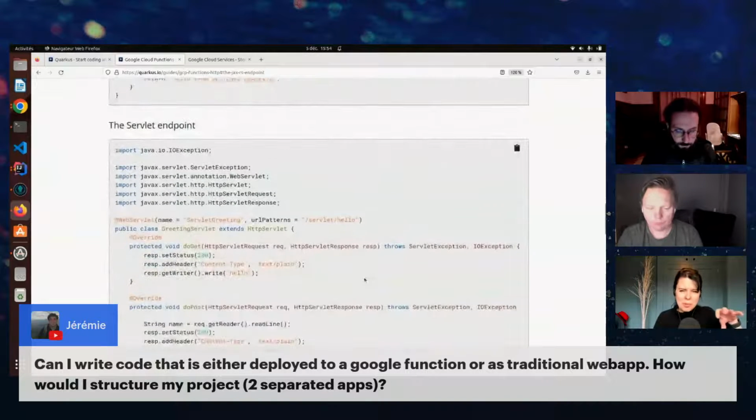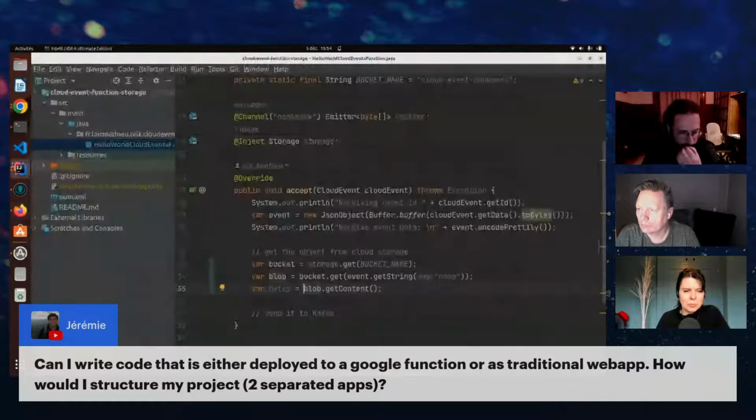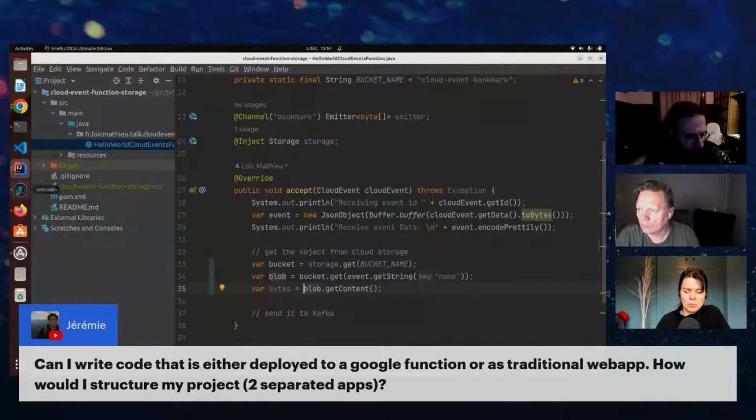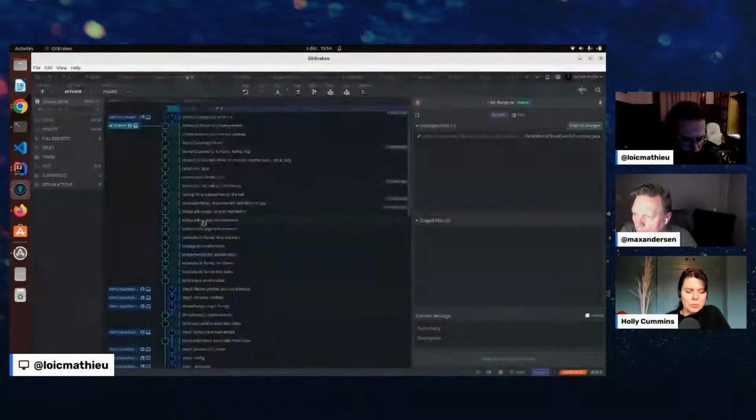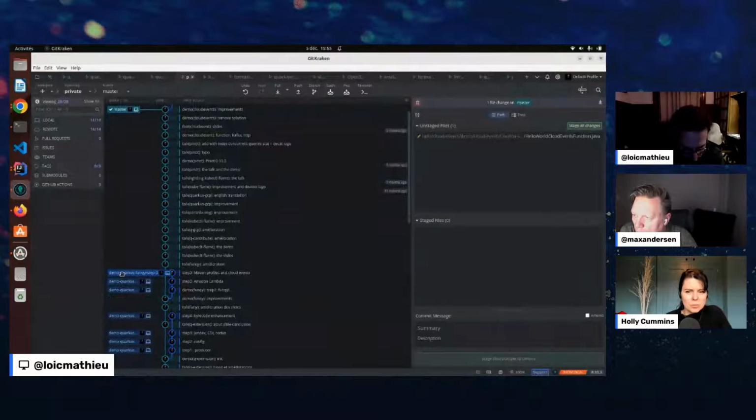And would you also have some source folders that you would only include in each profile? Yeah, I prototyped with a Maven profile. I can just have a look. Yeah, this one.